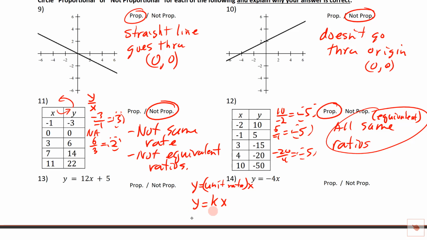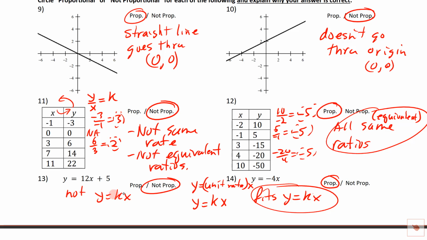So we can't have any addition or subtraction. All it is just multiplication, and if you wanted to think about it this way, it would be division. So we could also come up here and say that's got to be a constant like that. So that's another interesting way to tie all these together. So let's take a look at this right here. This one is not proportional because it's not y equals kx. It doesn't fit that format. This one over here is proportional because it's y equals kx. The constant on this one happens to be -4. Okay, so this one is not that, and this one fits that same form. It fits y equals kx.